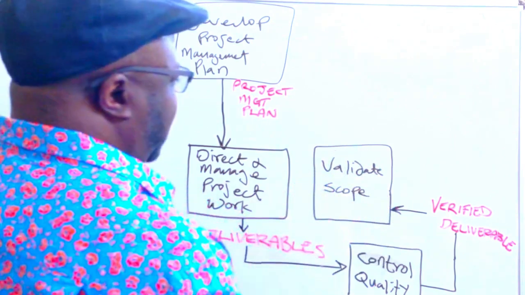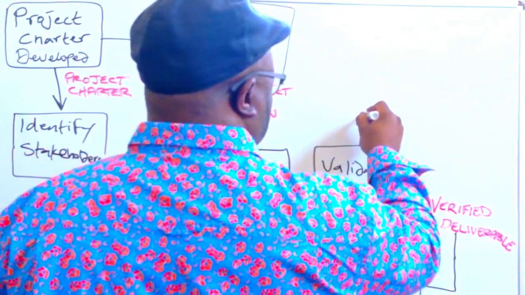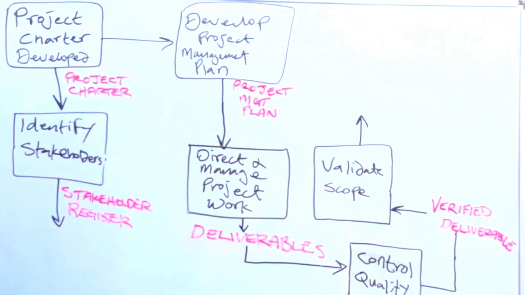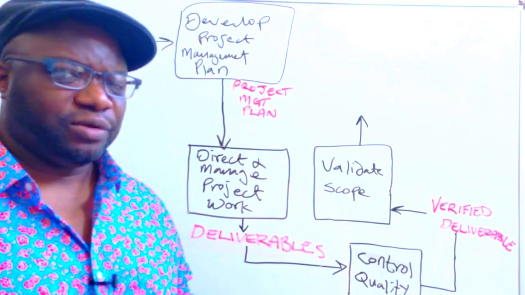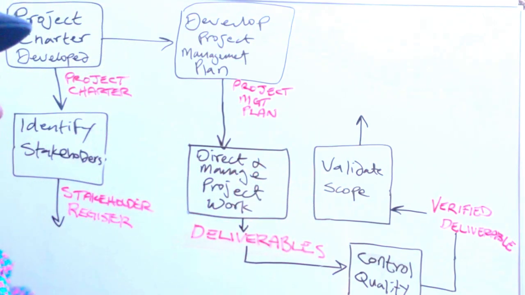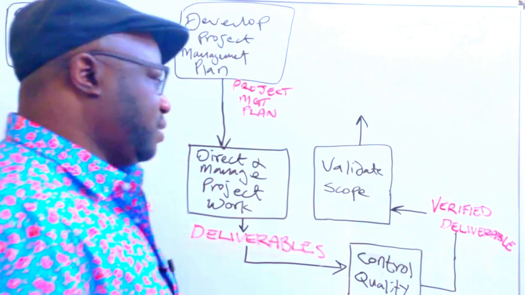And now the next step is for a customer to inspect the deliverable and validate scope. Now, you know PMI's terminology has been verb noun for many years. So validate scope is a process, control quality is a process. Project Charter developed, I put a spin on it, but it's actually develop Project Charter, that's the process. But you get the idea of the main outputs that come from here.